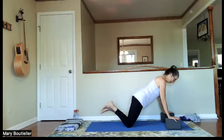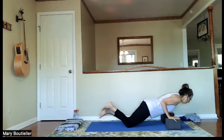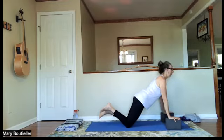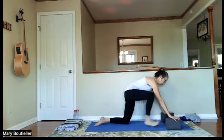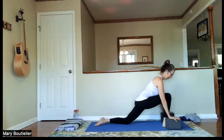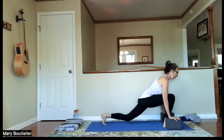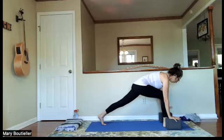From half plank, elbows stay in. Don't go all the way to the floor, but see if you can press down and press up. Good. Step forward with your right foot. Find your breath. Little stretch on that left side. Flip your toes under. Lift your knee.